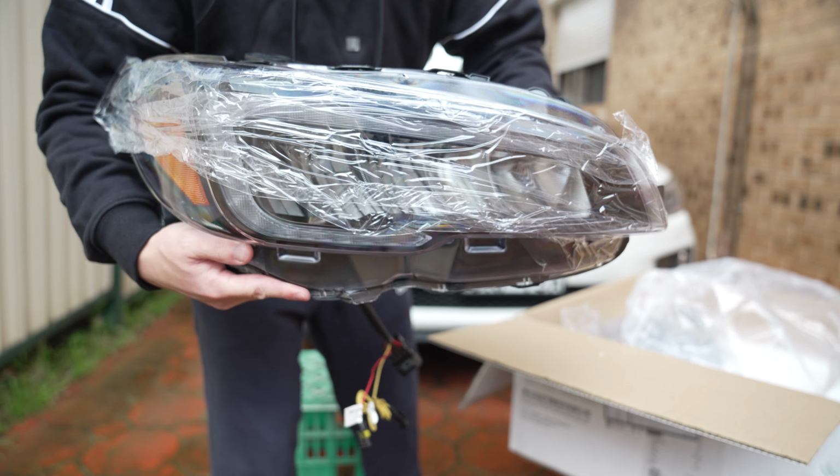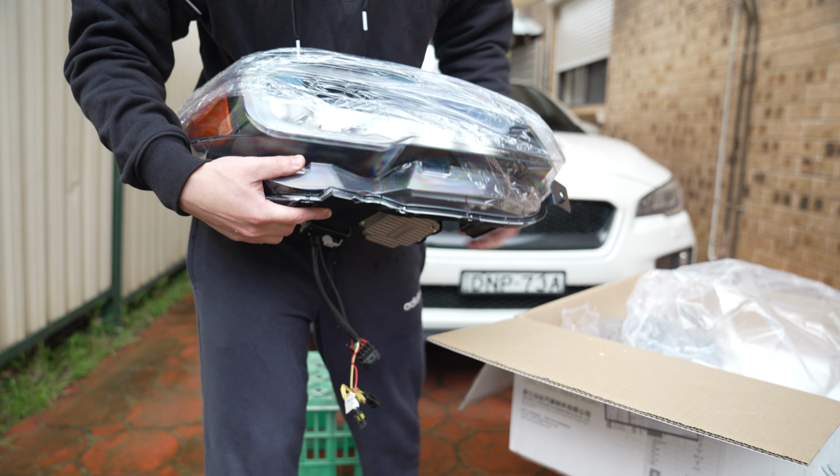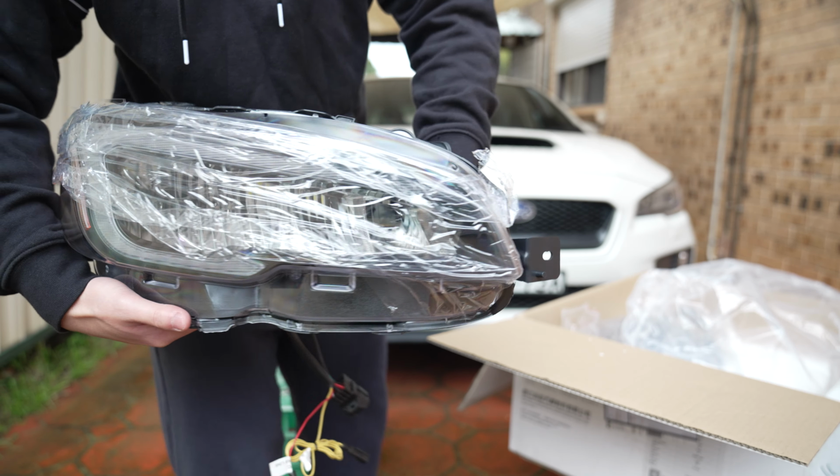They don't actually have a single LED globe. All the LEDs are up the top there. There's a whole bit of reflectors beaming it out. You can't really see it well here, but you'll see it in due time.